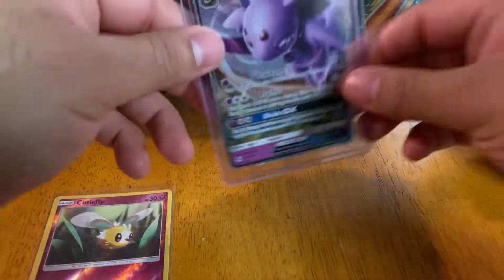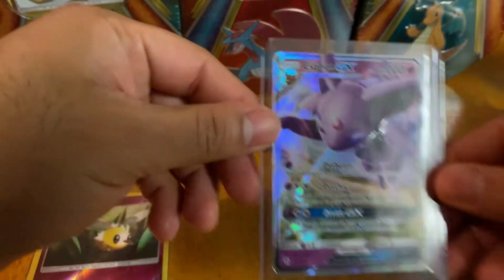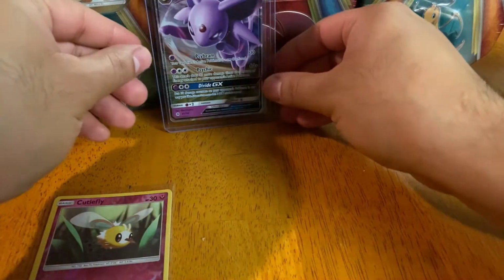Again, your code card. Reverse Holo. Espeon GX. Went on to the next pack.